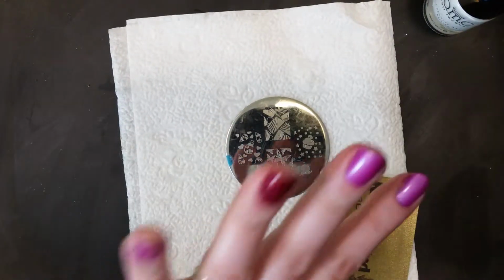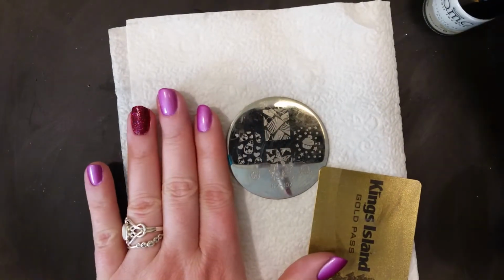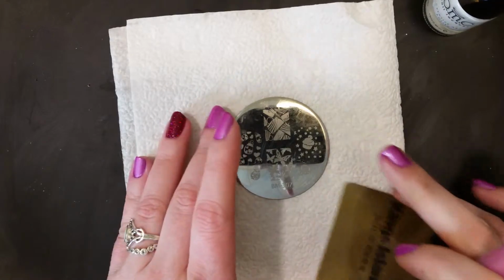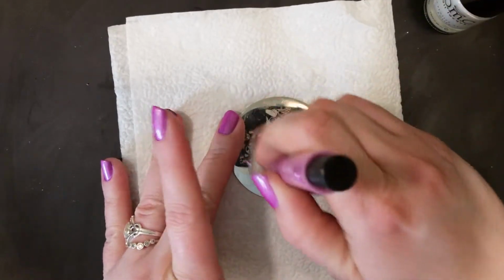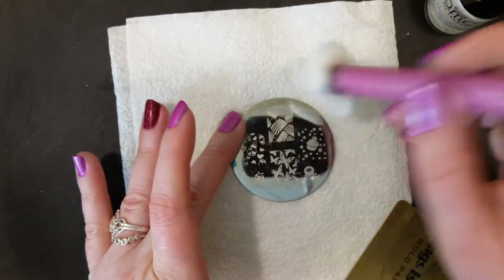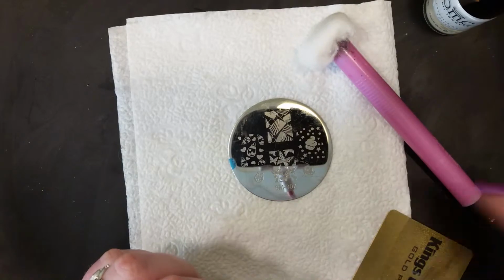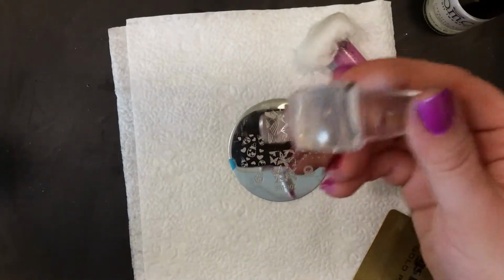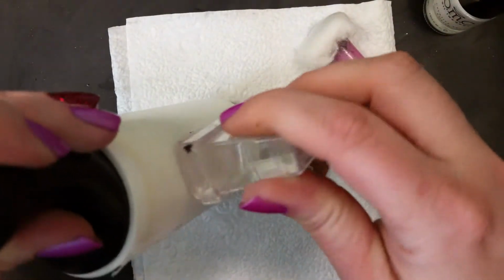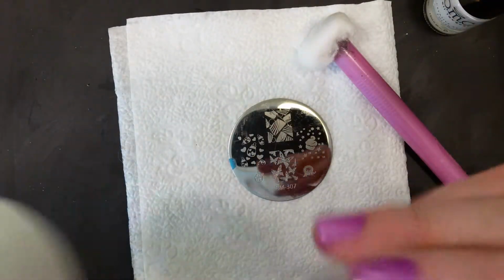Alright, so my nails are all dry. I cleaned them off with some rubbing alcohol, and so I'm all ready to go. I just need to clean my template here with my little wand. You get that at Sally's. And I'm going to take my stamper and I'm going to clean it on my lint roller. Make sure all the cat hair is off of it.